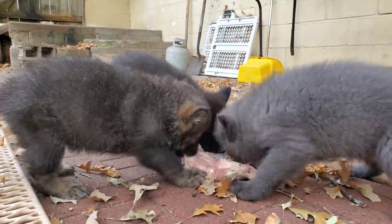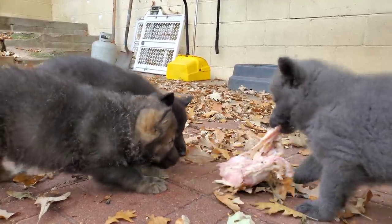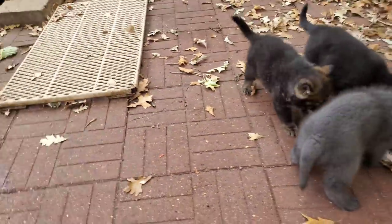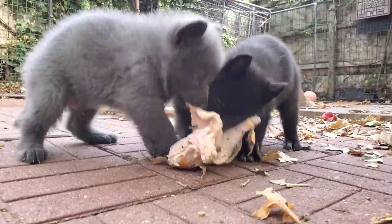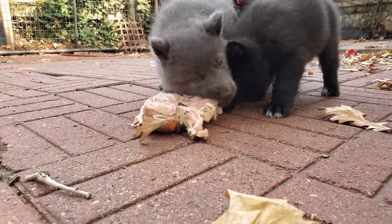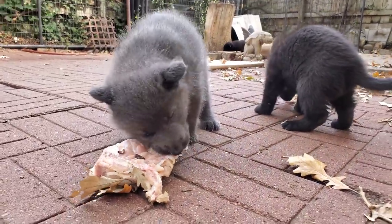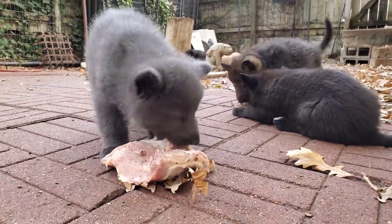This is teaching puppies to properly chew their food. Of course they drag it through all the leaves in the yard — today is the first day of fall and I've got this giant oak tree up there that's constantly dropping stuff all year round. You can see the amount of exercise they get from eating. That's the stimulation you're not going to get feeding your puppies kibble. That's why so many puppies do destructive chewing — and adult dogs too — because this is how they're meant to eat. When they don't have this outlet for their oral stimulation, they end up taking it out on things around the house.